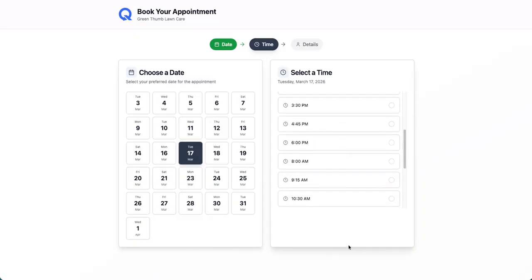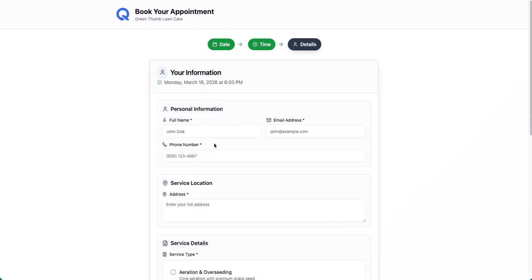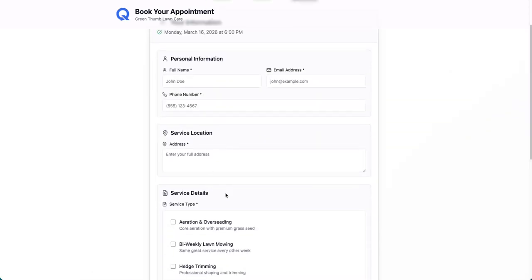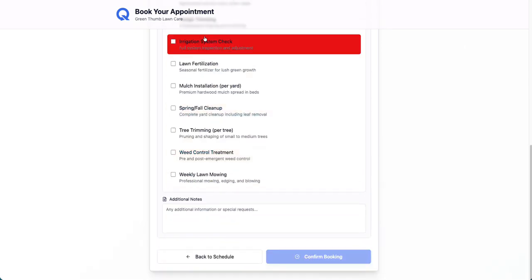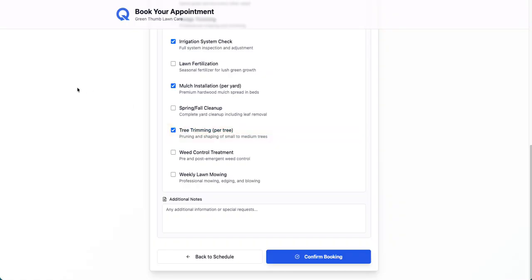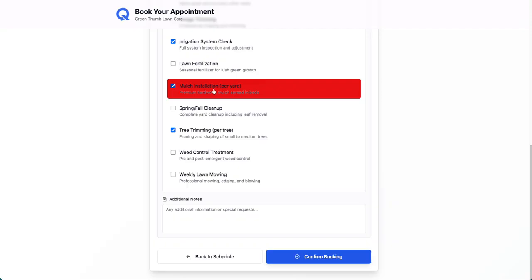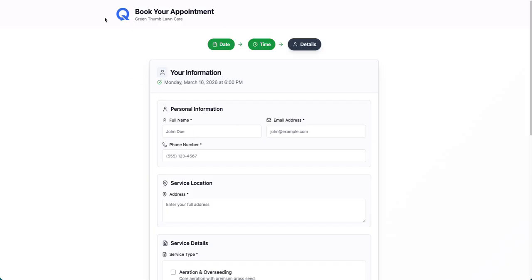Then they'll go through signing up, putting their information, and picking the different service types. When they book an appointment and pick the different services, then if you remember back in the booking area, in the appointment area, you can create a quote, and the quote will be created based on the services that have been picked.